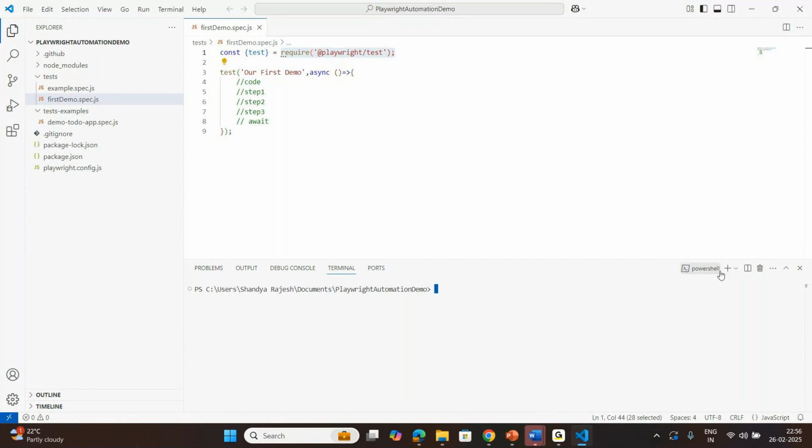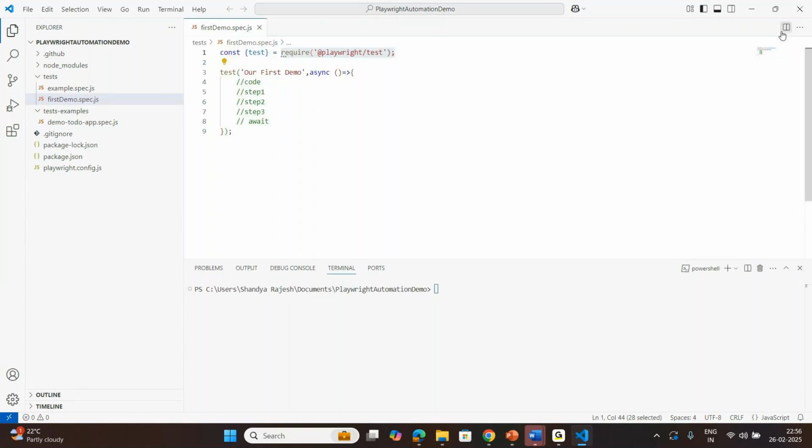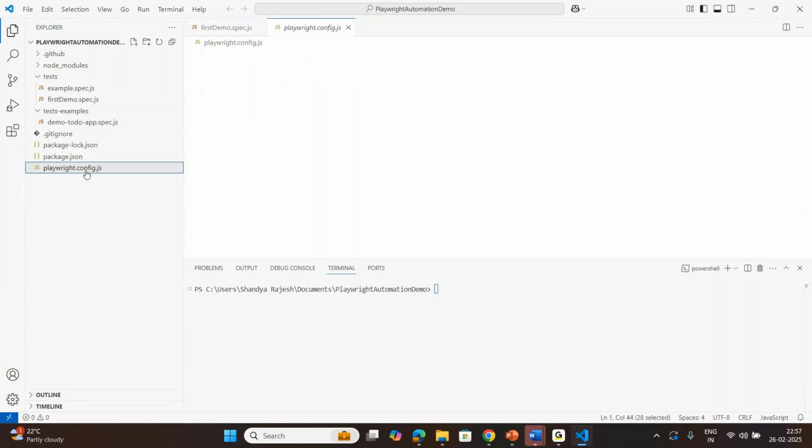I'm trying to fetch the old one. Okay, it's not there. Okay, once we give npm init, it will ask whether JavaScript or TypeScript you are going to use, and everything. It will ask a series of steps, right? That we already did, and we got the skeleton of the project. Skeleton of the project we have seen on that day.